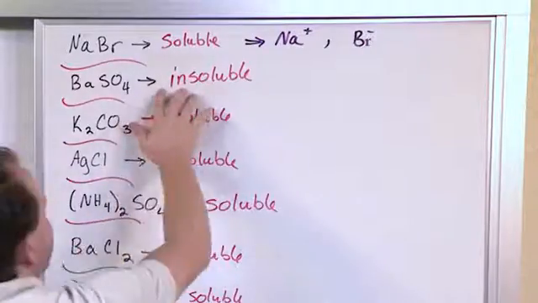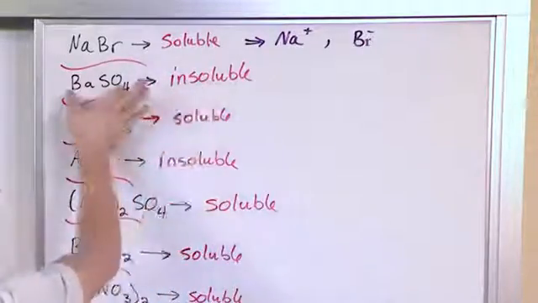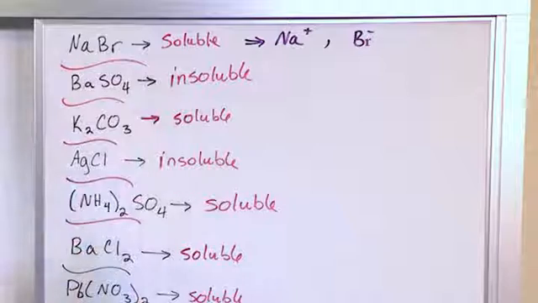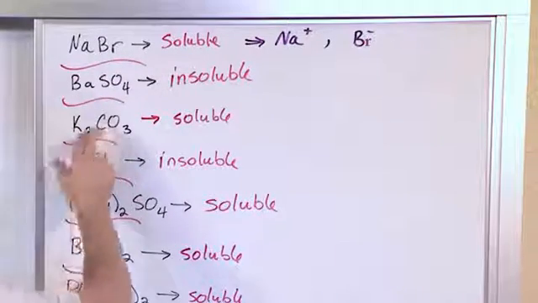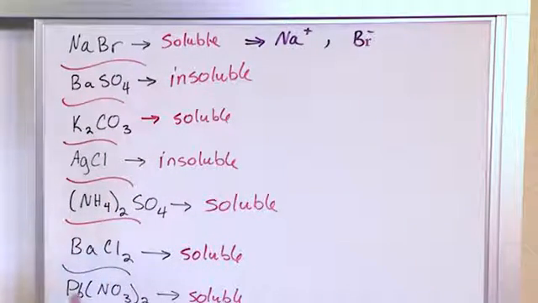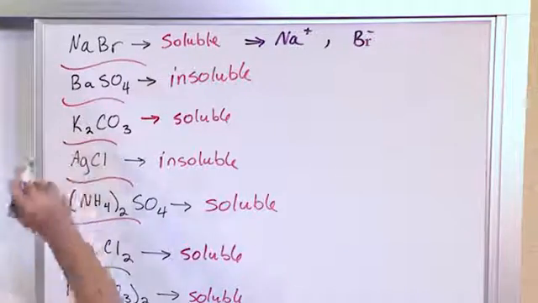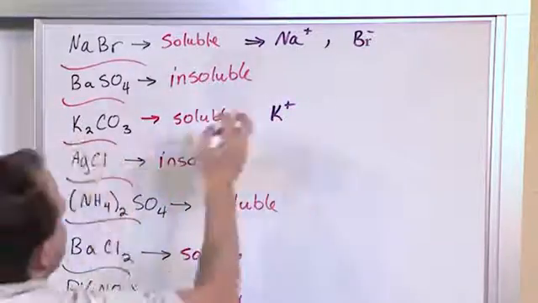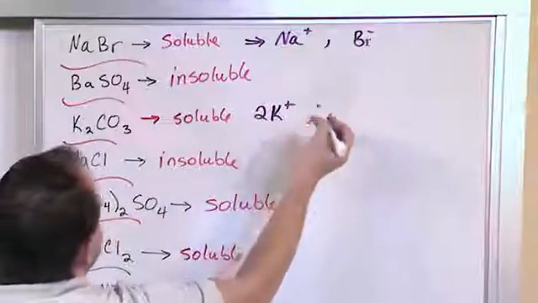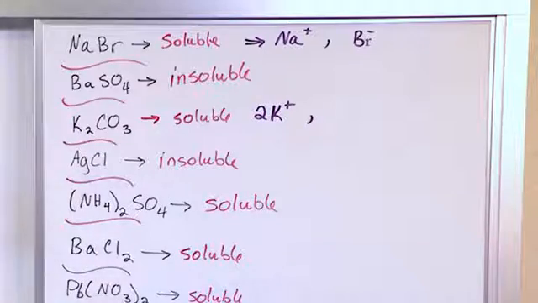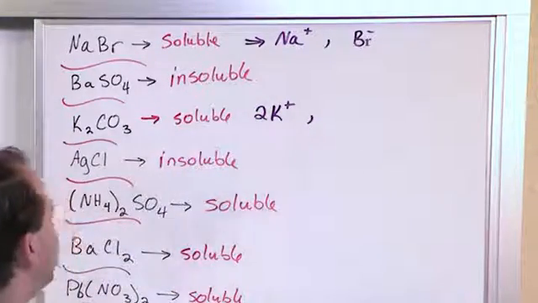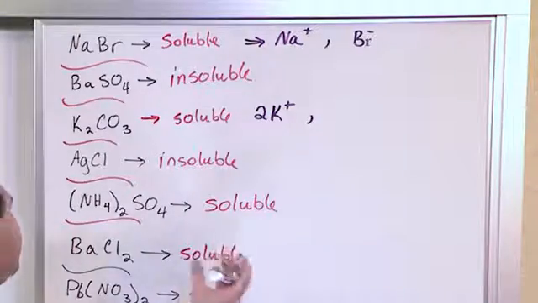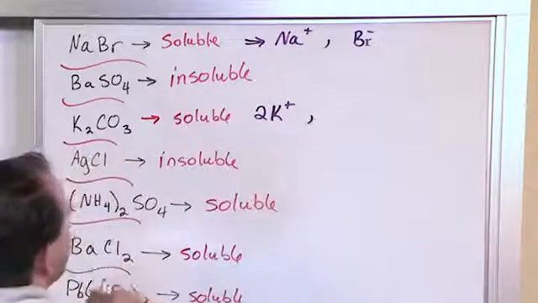So this is insoluble. It's not going to form any ions. So this is going to bond together and settle out of solution. So that doesn't apply. This guy is soluble. So what do you think it's going to form? Well, potassium likes to form +1. So we're going to have +1. Notice it's K2. So we're just going to put the 2 in front just to say, hey, there's 2 moles of potassium. For every 1 mole of this stuff, you're going to get 2 moles of potassium out, so we're just going to stick a 2 in front there just to denote that. But the main thing is that it's a +1 ion forming.